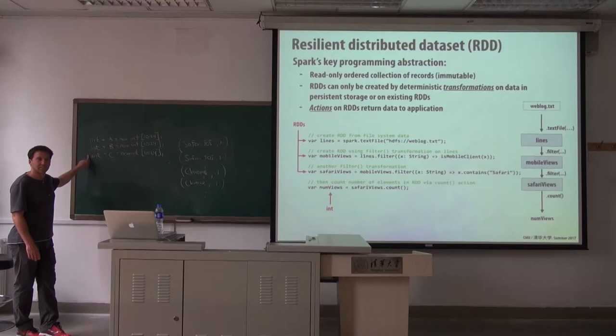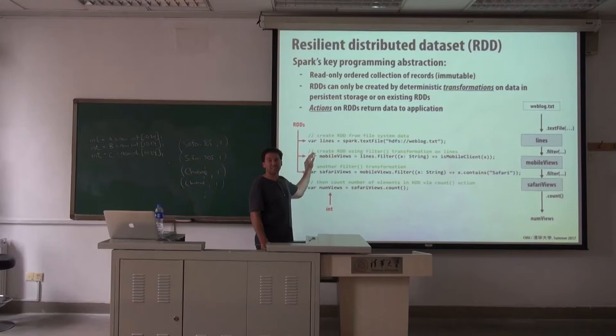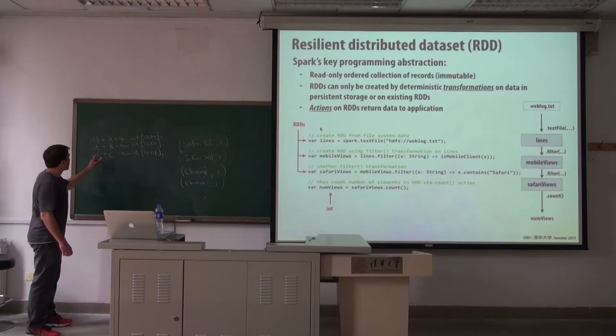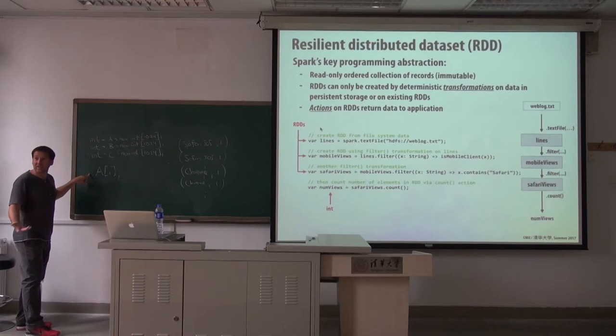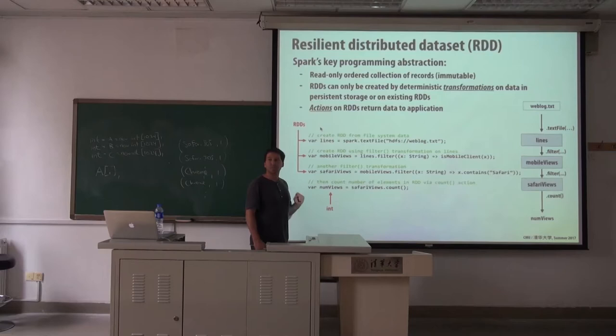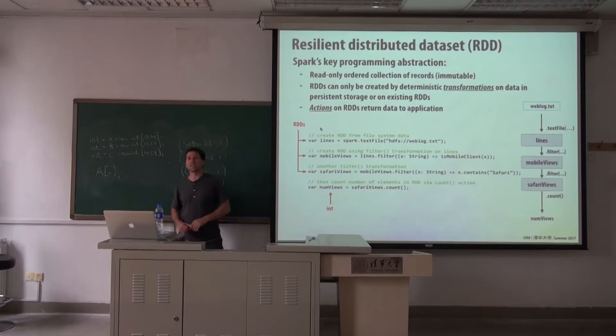It's perfectly fine to think about these as arrays when you're just learning what this program means. But now I need you to stop thinking about these as arrays. They are not arrays. They are RDDs. And if this was an array, I could access A sub I. I can do that. That's what arrays allow me to do. It is not possible for me to access an arbitrary element of an RDD. So it's better to think about it as a collection. There's some strong reasons why these are a limited collection.